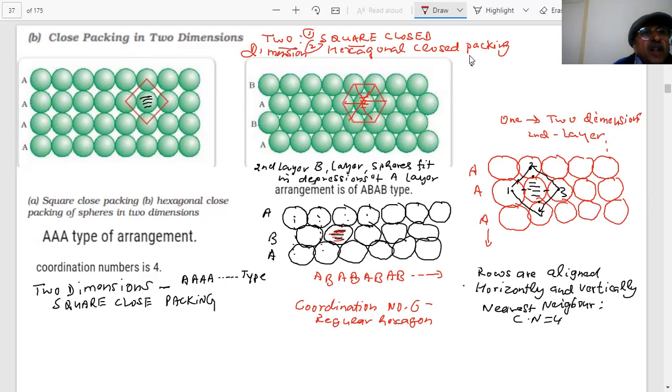You can see that this is the empty space, student, in square close packing, and in this you can see these are the empty spaces, student. And you can see these empty spaces, and what is the other one?